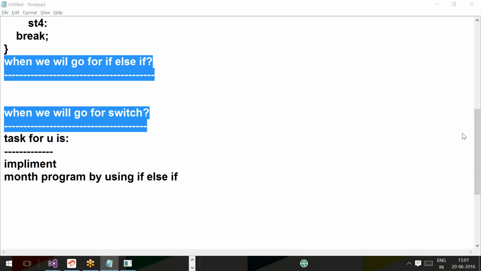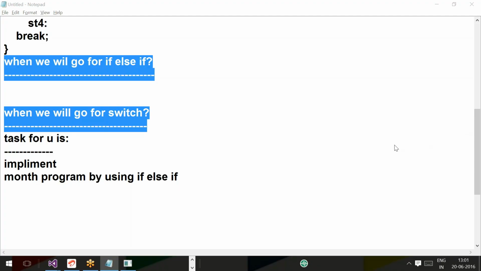The switch cannot take a floating point data type. So that is a limitation, which is why we use if else if.